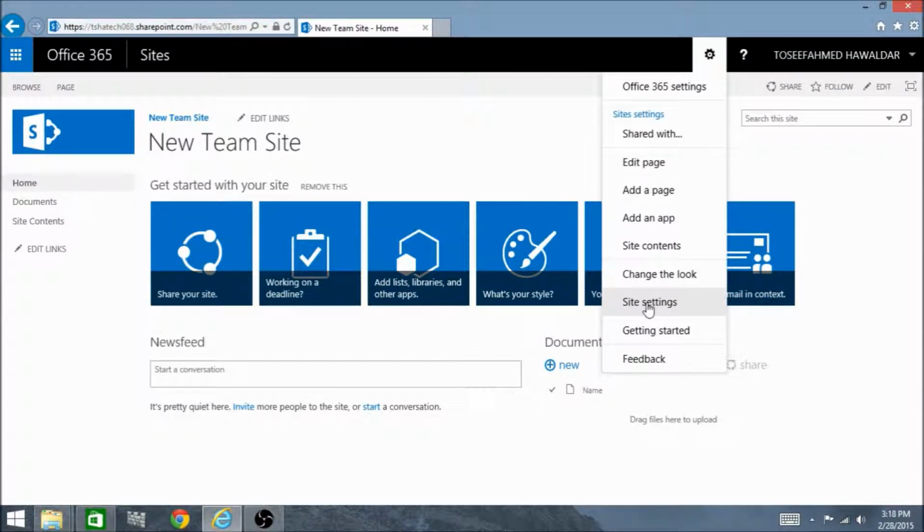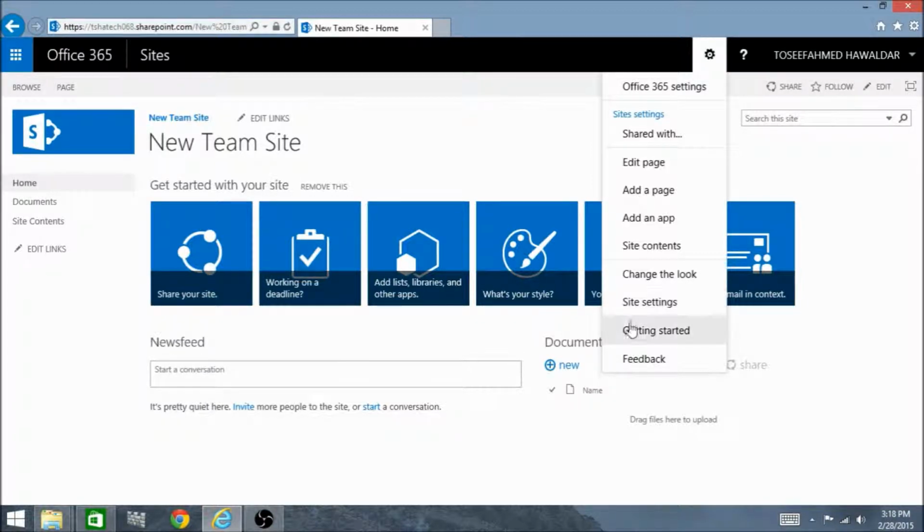Then we have site settings. You can go to site settings and do things like work on the permissions on this site, change the look of the site, update your master page, or activate certain features. All the site settings you can do.